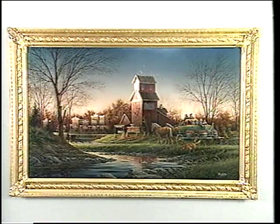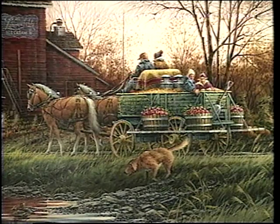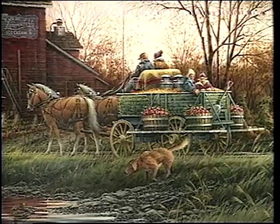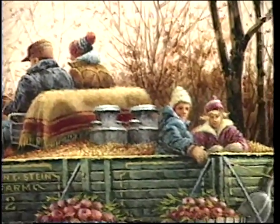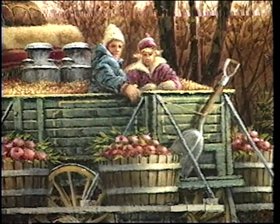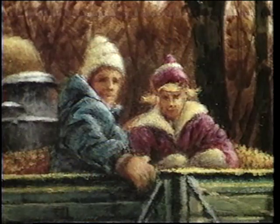My mother, when she was a little girl, told me the story about how she loved riding in the back of the wagon as they went to the grain elevator to drop off the flax. So that's basically where I got the idea of having two kids in the back, and the family's hauling the produce in — the apples and the grain and the milk and whatnot, eggs somewhere — hauling everything into town for selling it.